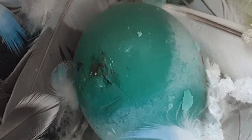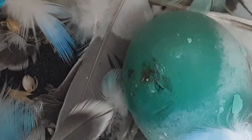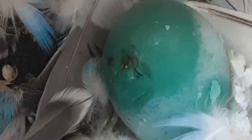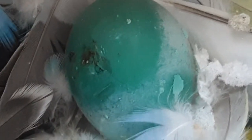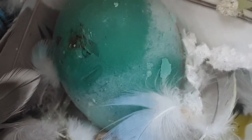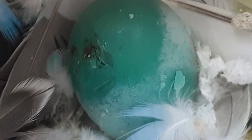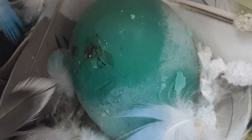I looked at the egg under a candle — I mean, I was candling the egg under a light to see how it looks inside. I could see there's a lot of yolk, which is a very good sign that the robin could grow. But the transparent liquid came out a little bit when I got him and when I was holding him. When you look with the candle, you can see he has a little bit of air inside of the egg.